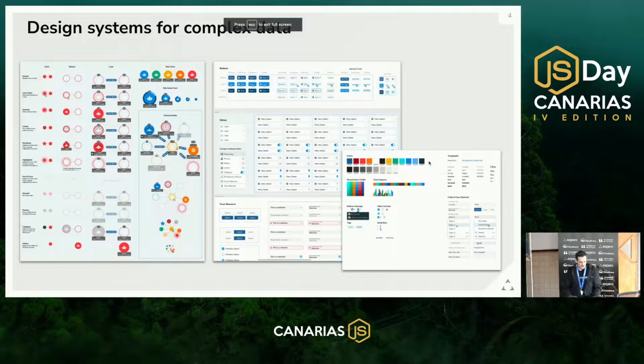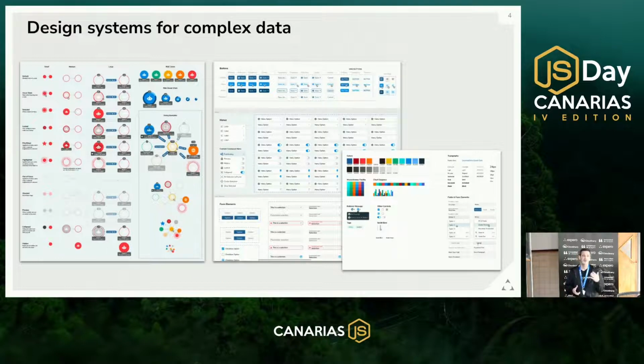So a couple observations on what we saw. You might have noticed some design patterns that don't match a casual customer-based mass application. Design systems for these types of operations require specific types of widgets, and we'll go through in detail a few of them. But know that your design system for complex data looks a little bit different, and it oftentimes is tailored to the specific types of users, those expert users.